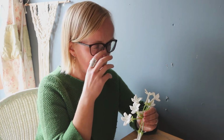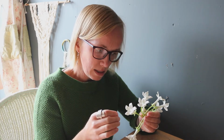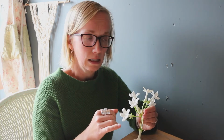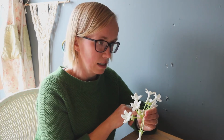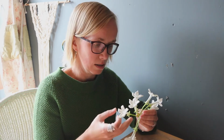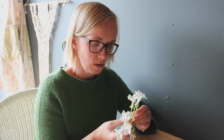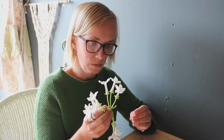As it started to flower, I thought, great, I can do a YouTube tutorial on how to wire these beauties. Because in the UK, stephanotis can be quite pricey. Maybe it was used more in the 90s. I don't see it used as often these days. But the scent is just unbelievable. My bathroom for two or three weeks gets filled with the scent of this flower. I think it's really helpful to understand how to use in floristry because it is a slightly more unusual flower.